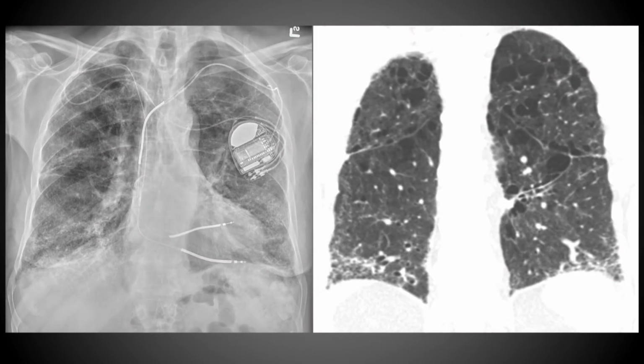So here's an example of one, a chest X-ray. You can see that although we can recognize this fibrotic pattern at the bases, the lung volumes are preserved. Most of our patients with a fibrotic lung disease, you're going to see shrinking of those lung volumes, those diaphragms coming up. And when we look at these multiplanar reformats, there's a typical appearance of centrilobular emphysema in the upper lobes combined with a fibrotic pattern at the bases. You can see why they balance each other out in terms of the obstructive and restrictive component on pulmonary function tests. So that's just one disease to be familiar with, even though it's really two diseases stuck together.